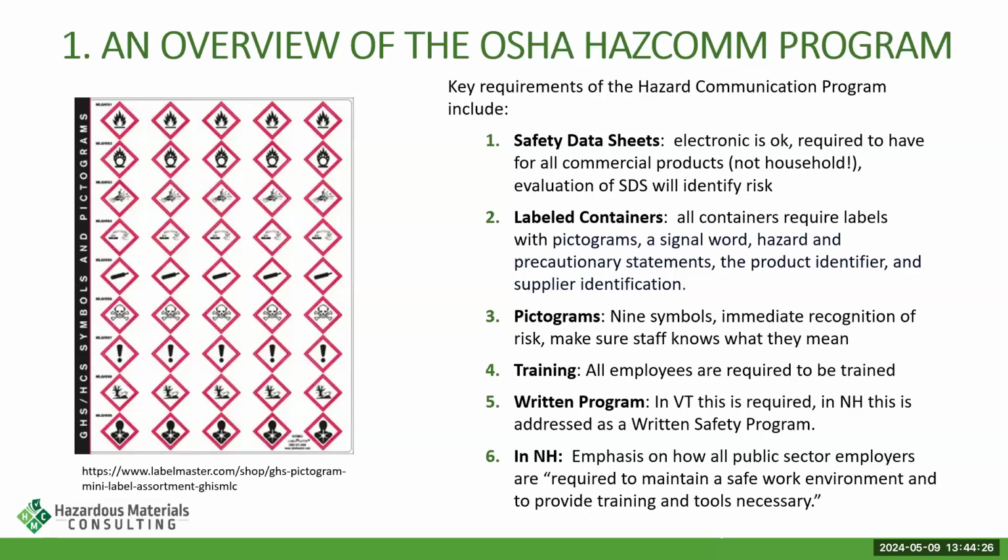Now, I'm going to add a little caveat to this. One of the things I would encourage you to do is, even if you're dealing with non-commercial products, things like cleaners that are available to households, to have a safety data sheet, because there are a lot of other criteria in the hazard communication program that require an evaluation of how much risk there is associated with that product. So I'm going to encourage you to keep safety data sheets for all the chemicals that are at your site and used for your site.